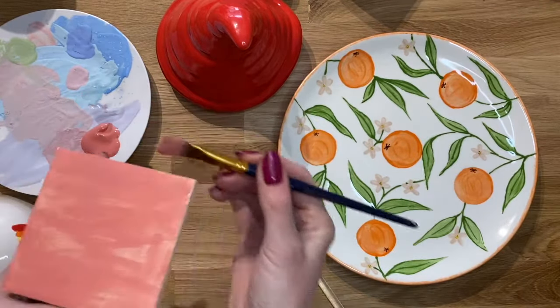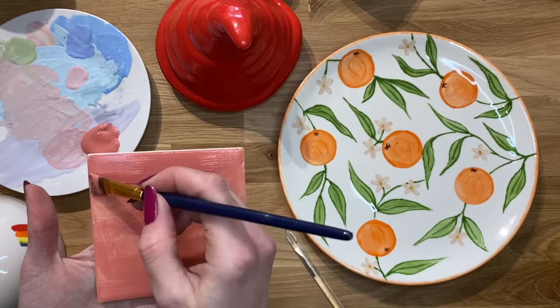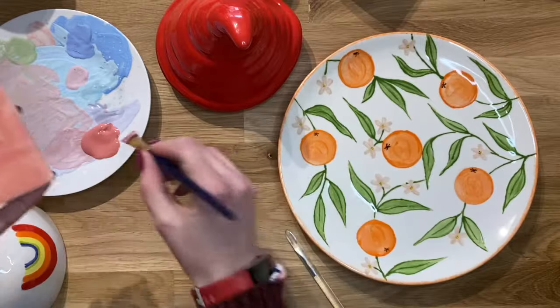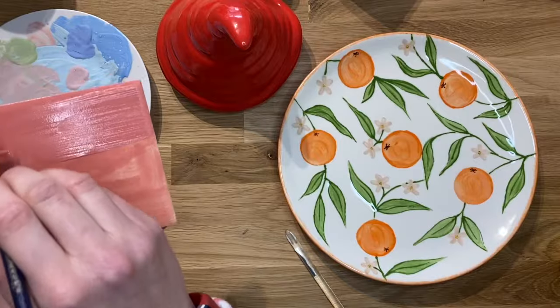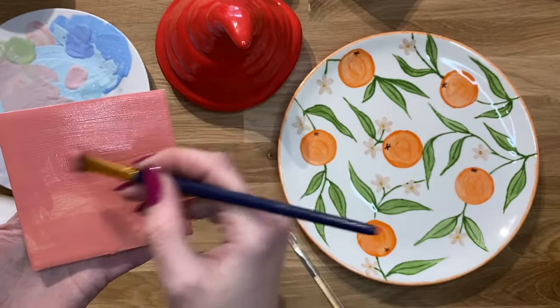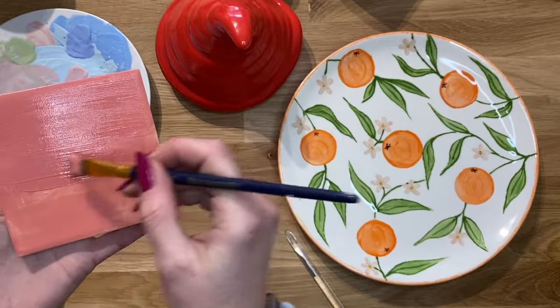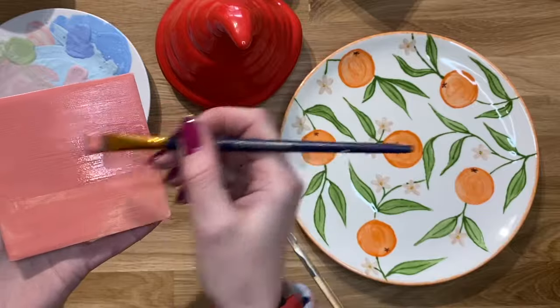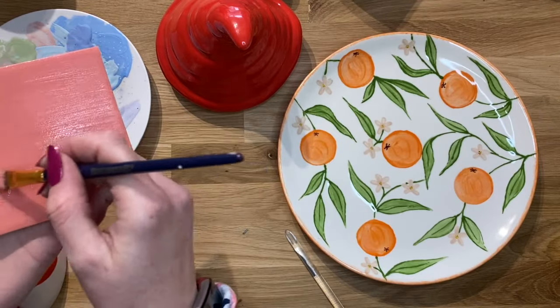So I'm going to start my second layer, starting over here and layering up again. This layer almost just completely sits on the top — it's not as dry now the pottery, it's already got a layer of paint to sink on. What I tend to do is do my paint strokes in one direction so that if there ever are any little bits where the paint strokes show, it all looks really neat and tidy.